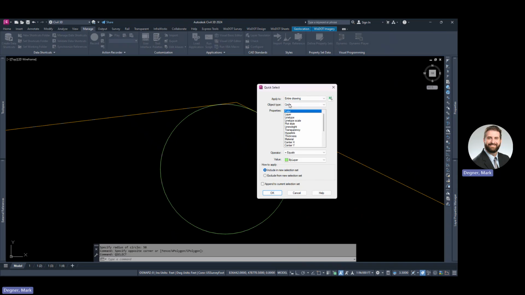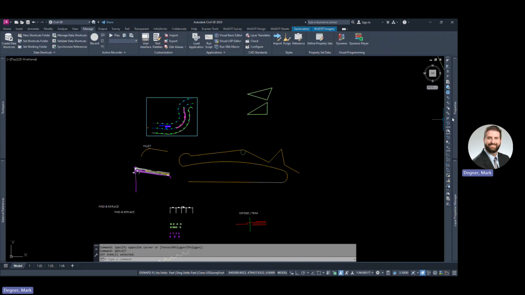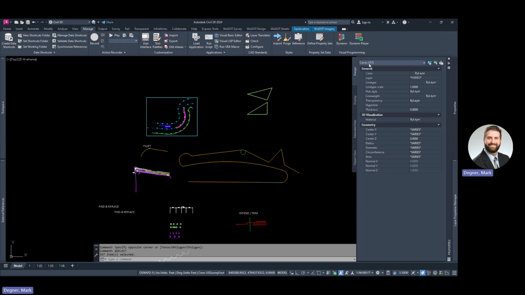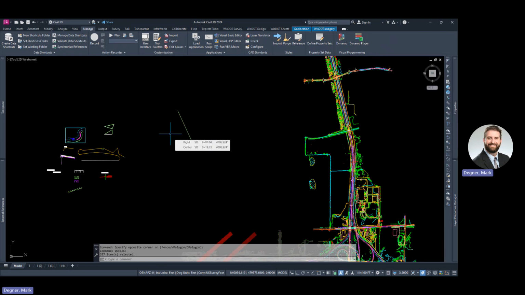So if I wanted to find all circles, if you have some that are not by layer or certain colors, I'm just going to do select all. You can include, exclude, amend, but if you're trying to clean up drawings, this could be very helpful. So I just picked up all circles. I can't remember how many. There's 257 circles in this drawing.